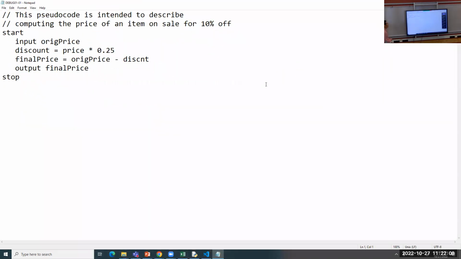Whenever we work with pseudocode, my first recommendation is that you read the header comment to know the purpose of the program. When you understand the purpose of the program, it's very helpful for working with the pseudocode. Now, if you look at this program, it's very simple. You can break it down: this is the input here, everything here is the processing, and this is the output.